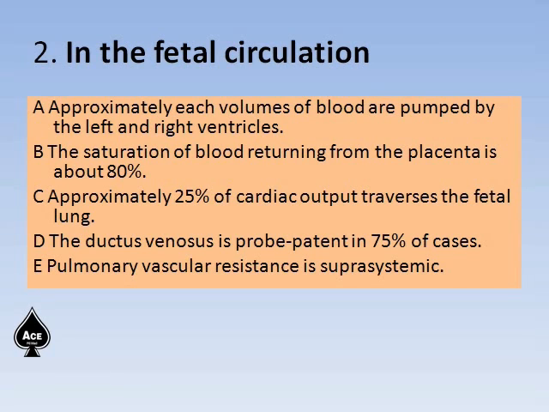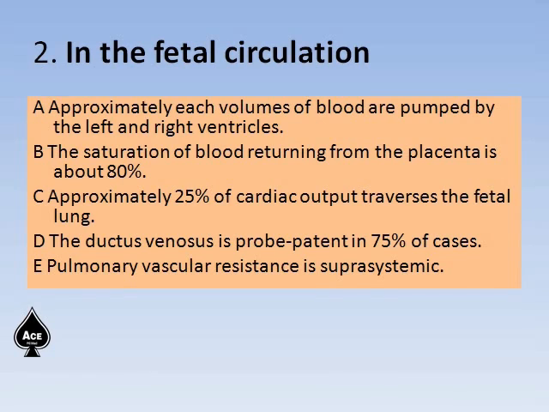Now, in the fetal circulation, there is a second question. State which one is true and which one is false. In the case of All India entrance and Kerala entrance and state other board entrances, such true and false statements may not be there as multiple answers but single. So all these questions can be slightly modified to make one true or one false. So what I mean to say is that by explaining one question, 5 types of questions may be answered by the student. So listen to the explanation also as well.